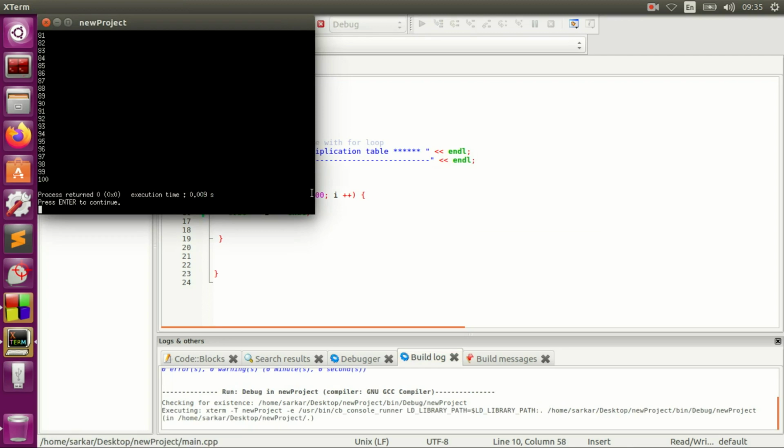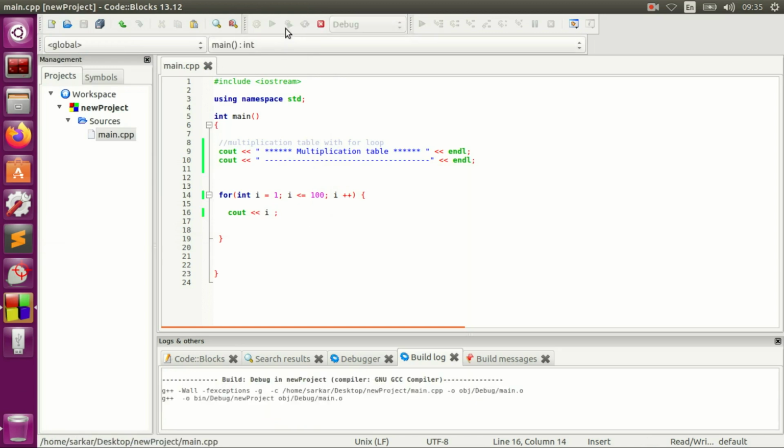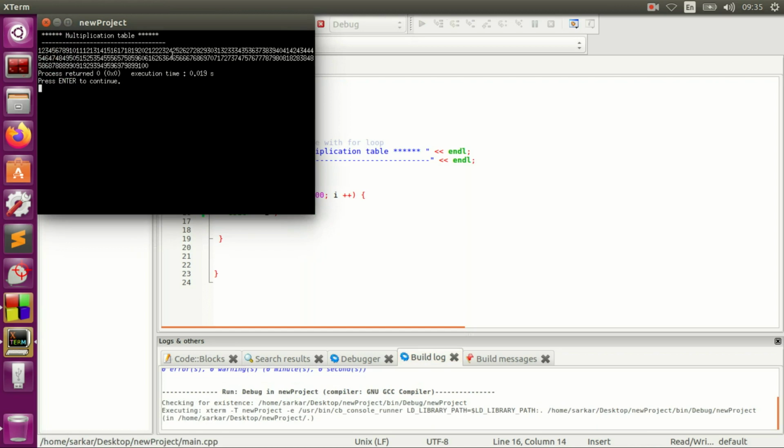Okay, if we remove this endl, it goes in one straight line. See, that's what I was talking about. Because it's not ending the line, it goes all the way here, but when it gets to the end line, it goes to the next line. But in our case now we removed the end line, that's how it goes in a straight line. That's because I just wanted to check the top.